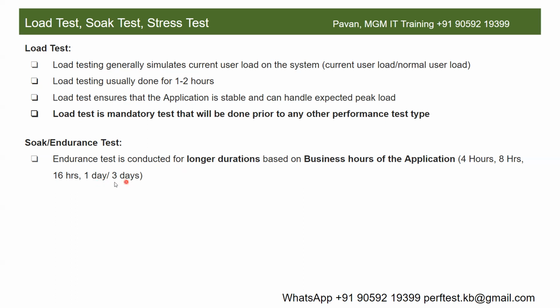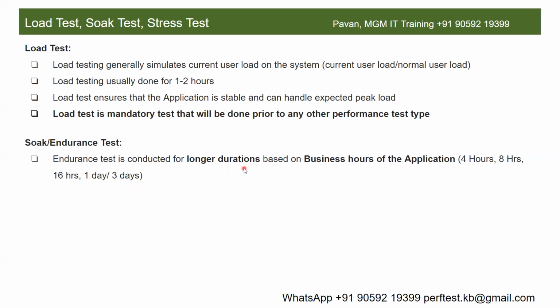Clear, guys? Not only that, some banks, for example, I previously worked for a product-based company called Bank of America, right? And it is a wholesale bank. They are into the wholesale banking business, and they are spread across around 20 countries. They do operations from 20 countries. So let's assume that the main country is the US, of course, right? But by the time all the banks are closed in the US, or US business hours are closed, some other people may be using it in some other country, isn't it?